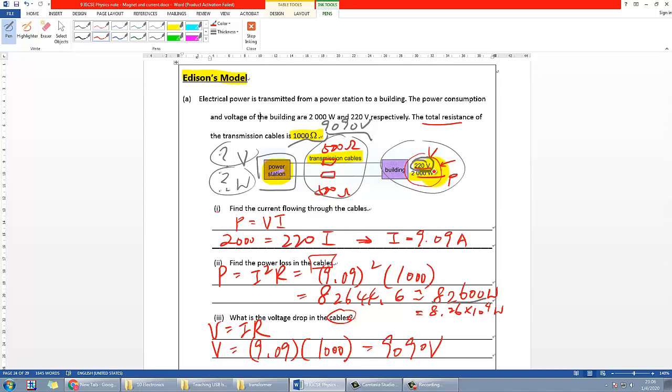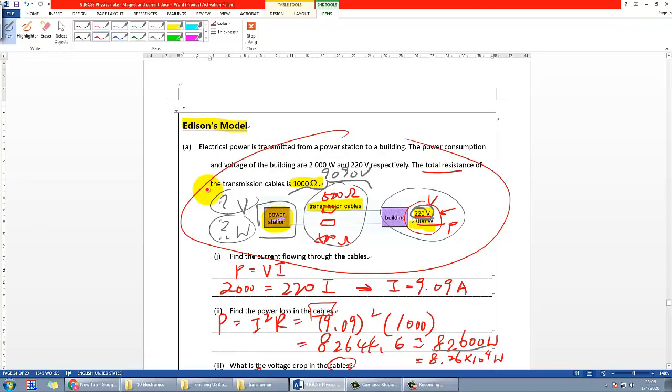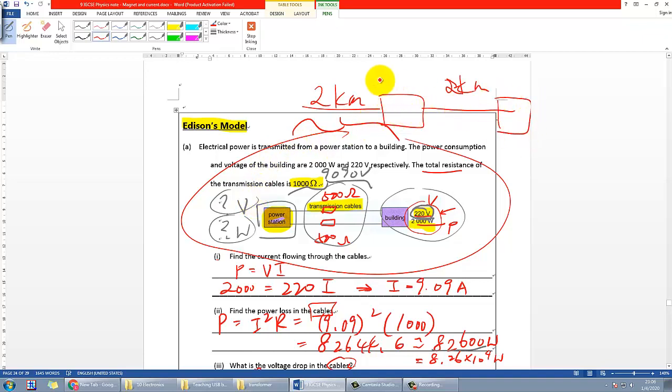But as you could see from the documentary, they also said because the design has a fundamental problem, they can only build the transmission cable from the station for only around 2 km, if I remember correctly. And then from there, they have to build another station to continue the power supply. So imagine if you are very far away from the power station, you can see there's a lot of stations between you and the actual power station, which is ridiculous.